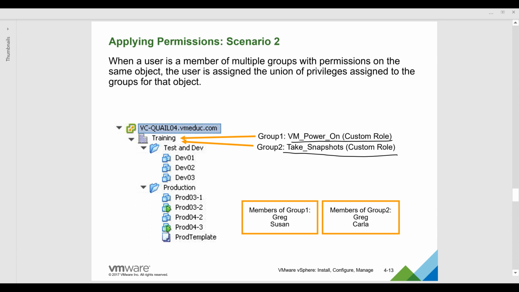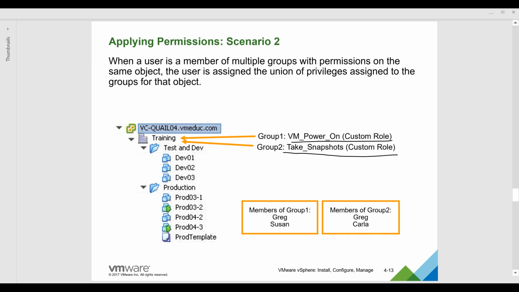How do we know it is assigned basically to one privilege? Well, it tells us. If that would have said Group 1 has VM Power On custom role and Take Snapshots, that would have multiple privileges within that group they could do. But each one only has one privilege allowed for them to do. Okay?